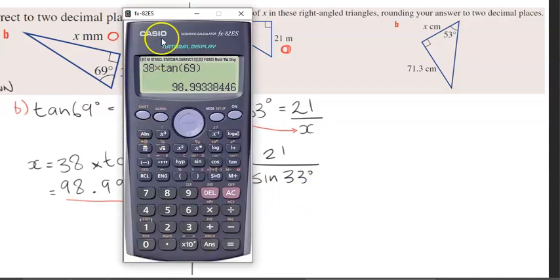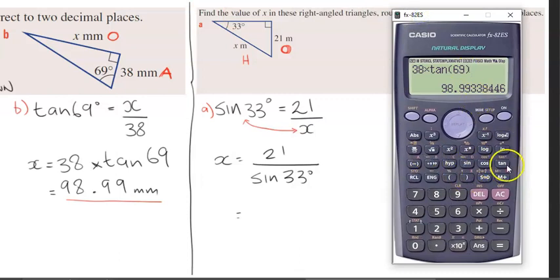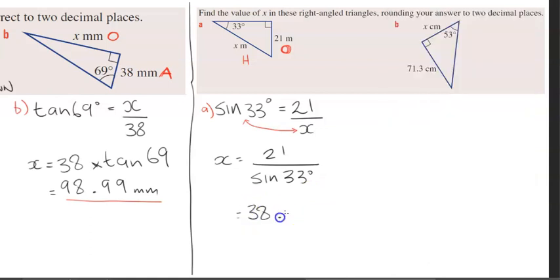And we will put that into the calculator, but this time as a fraction: 21 on the top and sine 33 on the bottom. Make sure you close the bracket. And we get 38.56, because that number next to it is a 7, so that 5 gets rounded up by 1. So it's 38.56 meters. That length there, the hypotenuse side, has to be 38.56 meters. And that angle there is 33 degrees, and that side there is 21 meters.